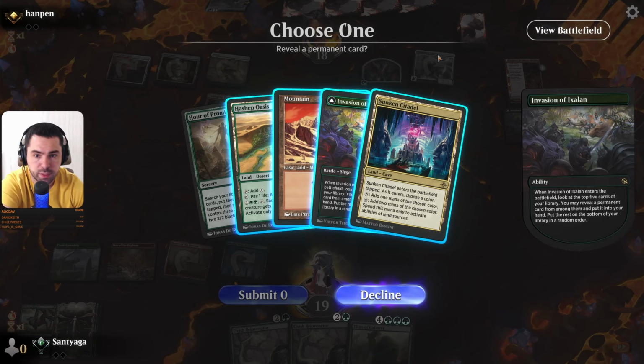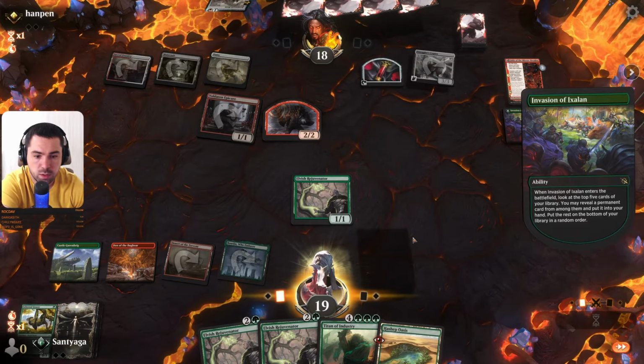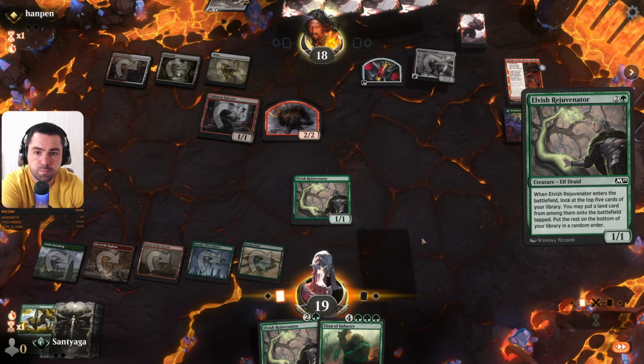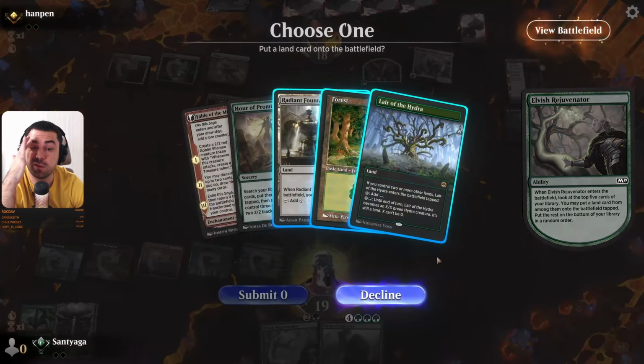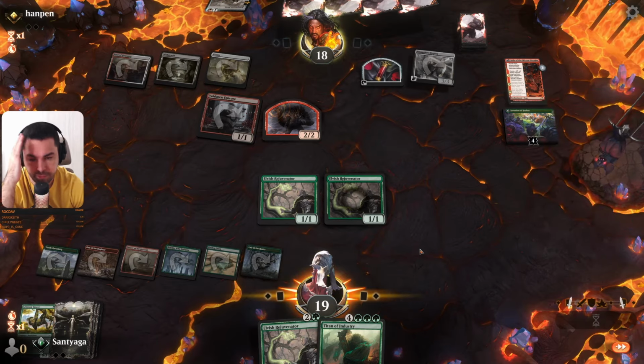This is great, but I can't play it. So next turn we need land, and next turn we are playing Titan, yeah? Let's play Lair of Hydra. It's tapped.